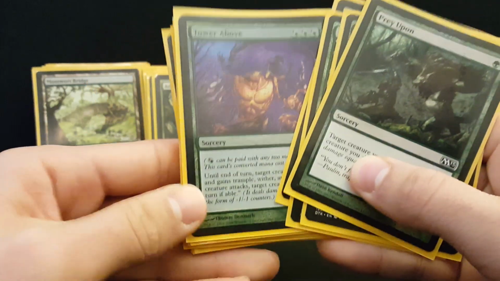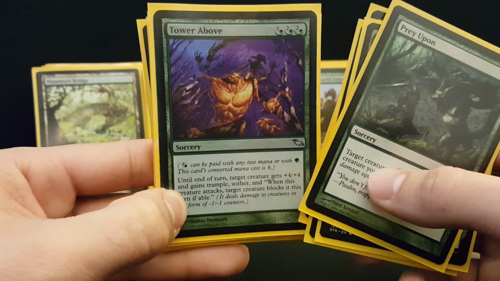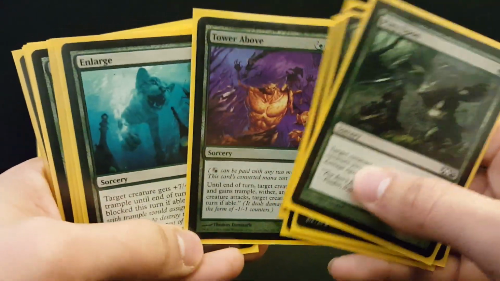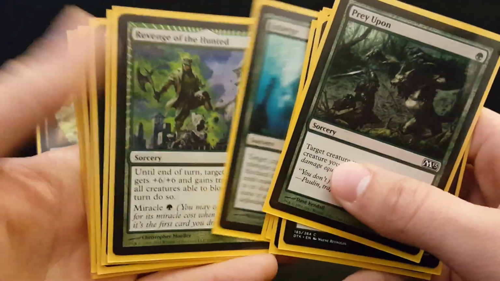There's some old school cards in here that have like the forced block effect. So you target their creature and it's essentially a removal spell in green. You want to swing anyway, you want to pump your guys anyways. It's just icing on the cake. These cards are really great when you curve out into them. Enlarge, +7/+7, has to be blocked, gives trample, everything you want in this deck.